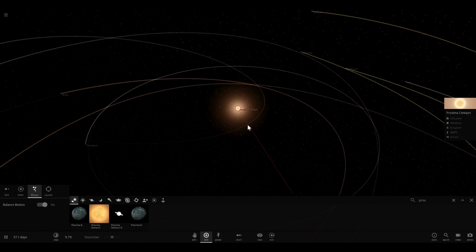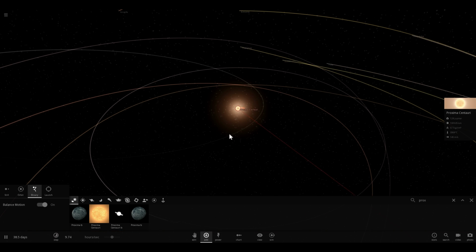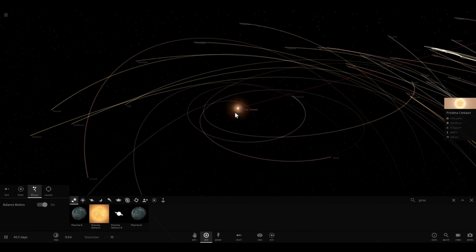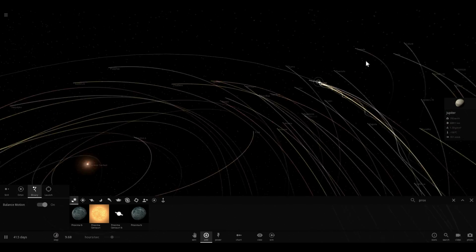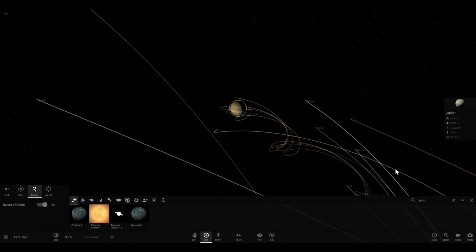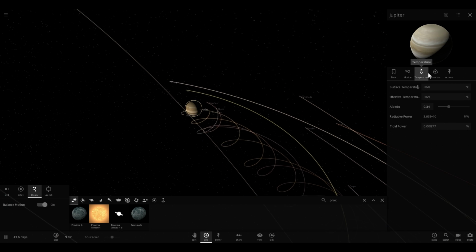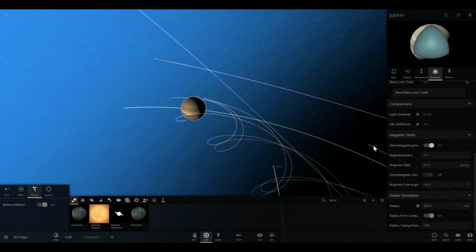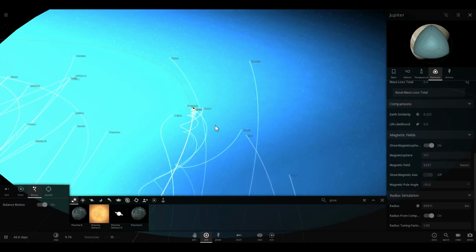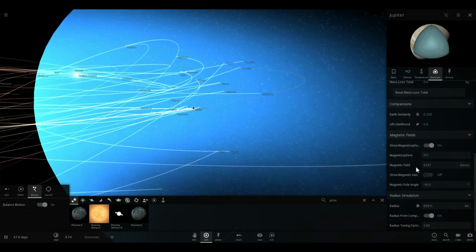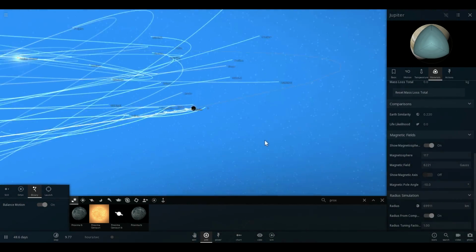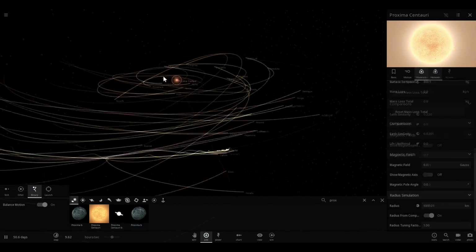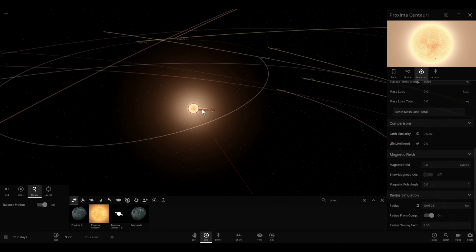Many of them will also exhibit very similar other orbital parameters, and also very likely be affected by their parent star in the same way that the moons of Jupiter are affected by it. For example, one of the biggest effects that Jupiter has on its moons is the super high radiation from its huge magnetosphere. Its magnetic field covers a very large area, and the moons of Jupiter are highly affected by it. Now, this might actually happen around these red dwarfs as well.